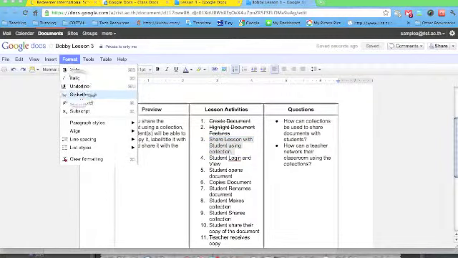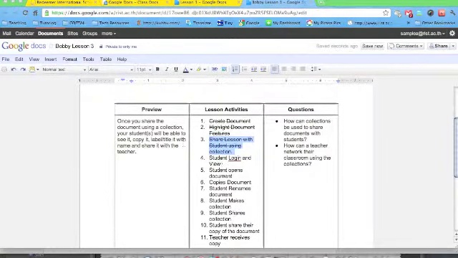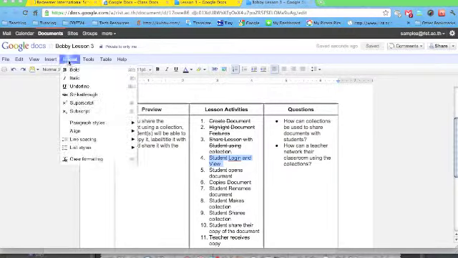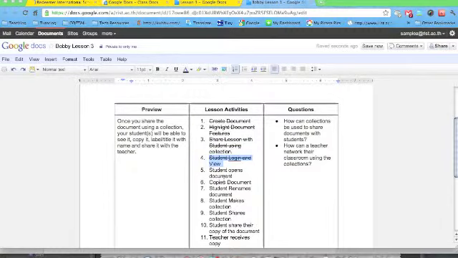So we have shared the lesson with the student. We logged in as the student. Now the student has his or her name on it.